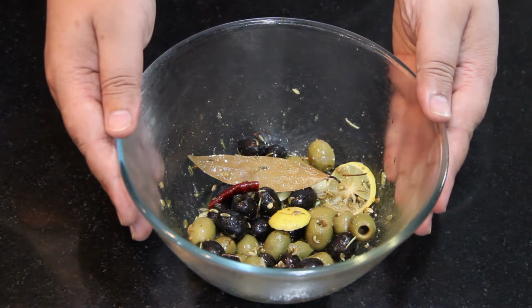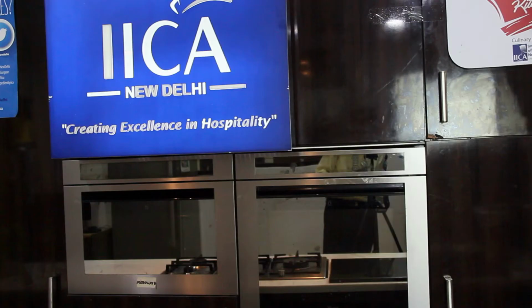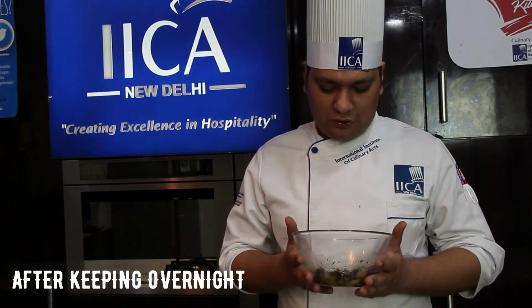So now we have to keep it overnight at room temperature. My marinated olives are ready. Now time to plate it.